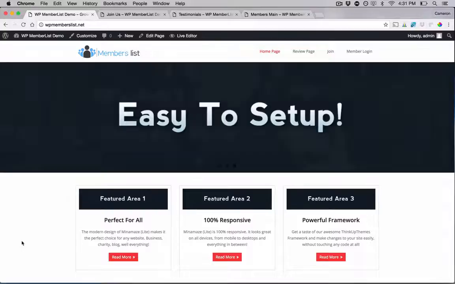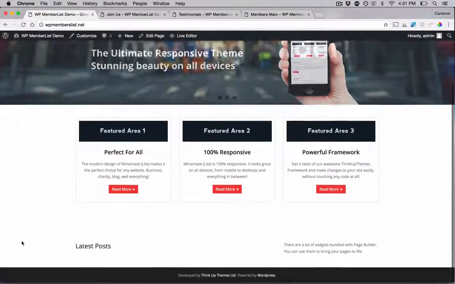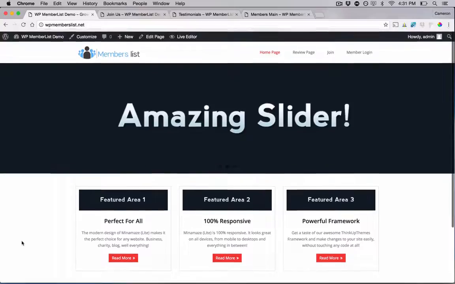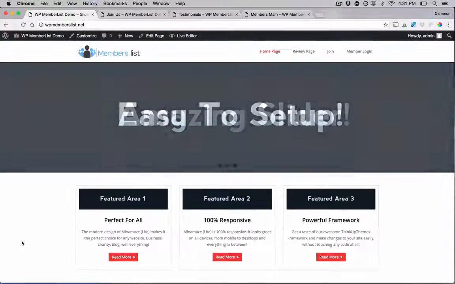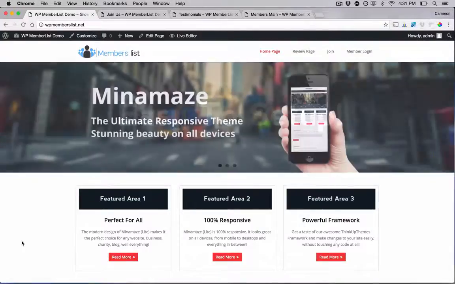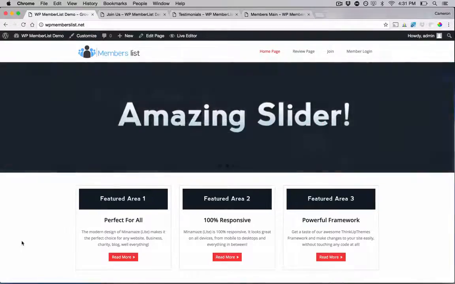Now, the way that I use WP Member List is to build my email list. So I'll have a business type page similar to what you see here. And what I will then have is different pages within the website to actually promote a free members area. And that free members area is where they can get additional training. Maybe they can get some of my free bribes that I may have promised. They can get just an assortment of videos.